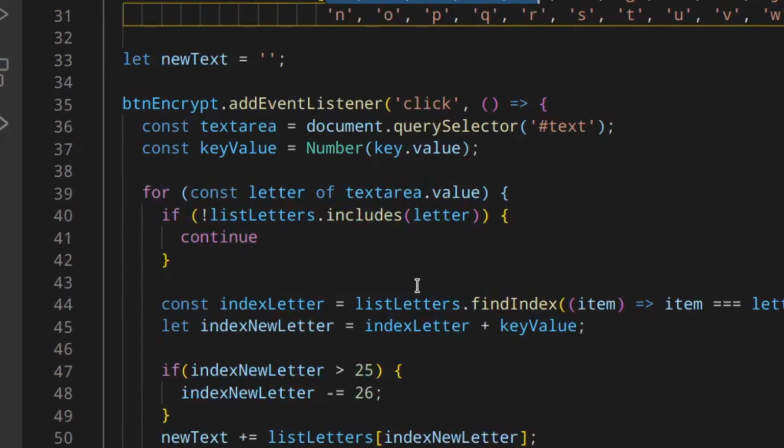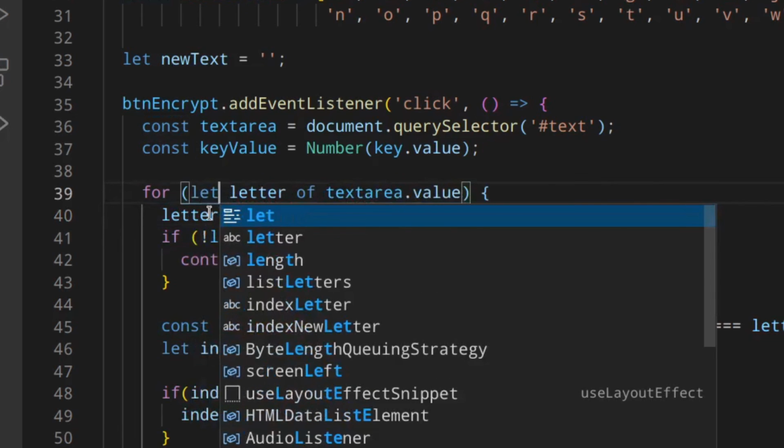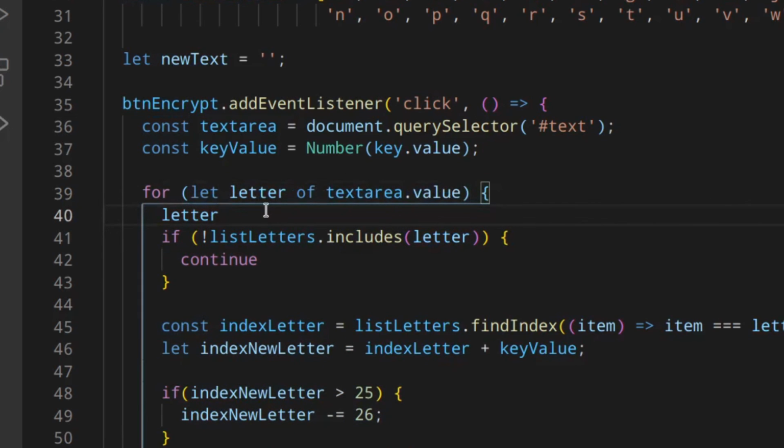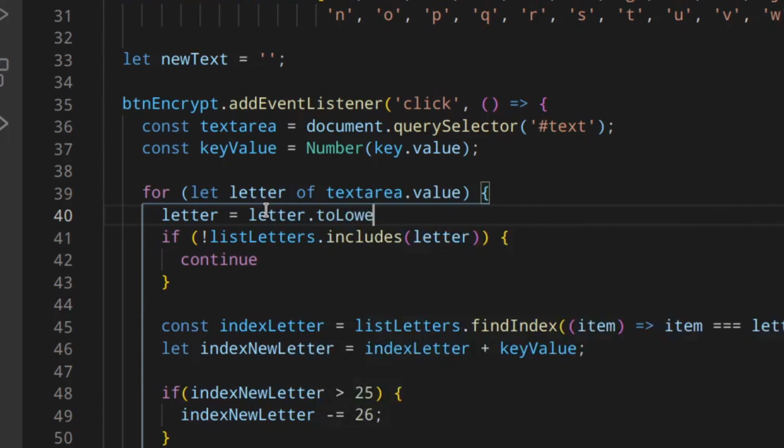So we can actually get the letter. Let's see here. And we can do something like letter, and we need to set it to let here. So letter, and then we need to add letter toLowerCase, and we save it.